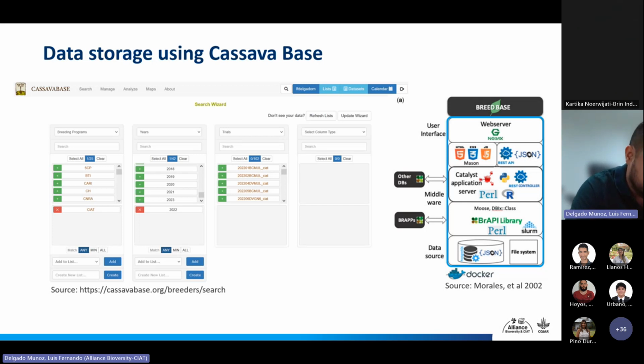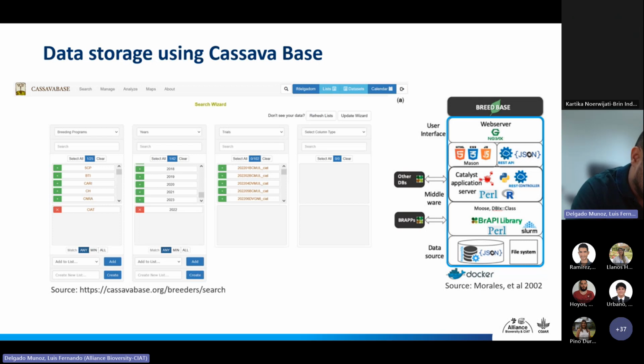This is a very important part of this database, useful for me, because it allows me to download all historical data, especially the data of the whole program, 50 years of data, and at this moment this data is being analyzed. It can also collect phenotypic data, even using cell phones and tablets, and manage phenotypic data.